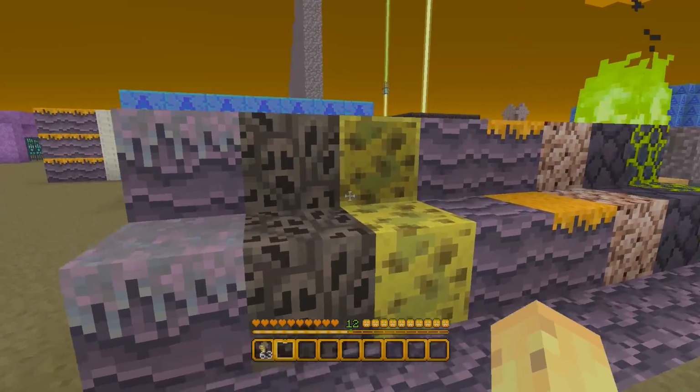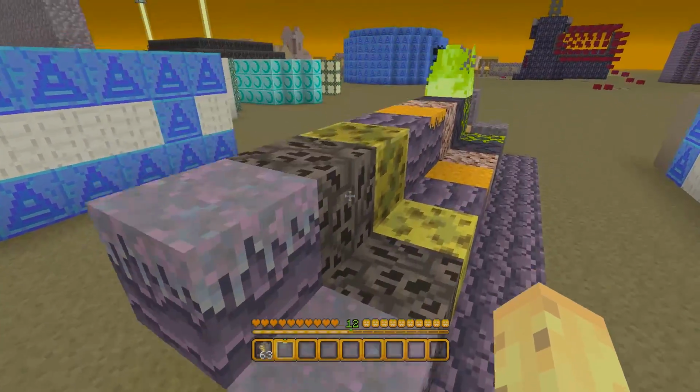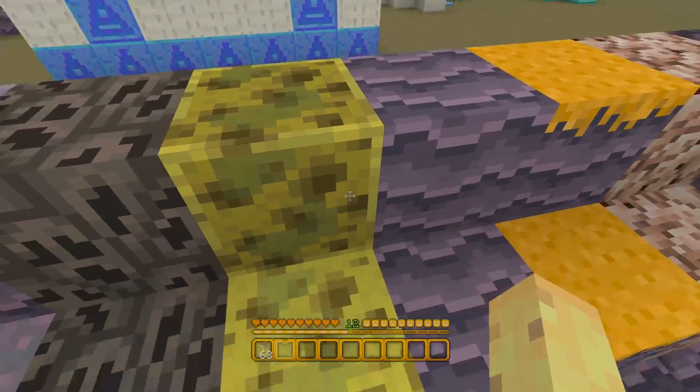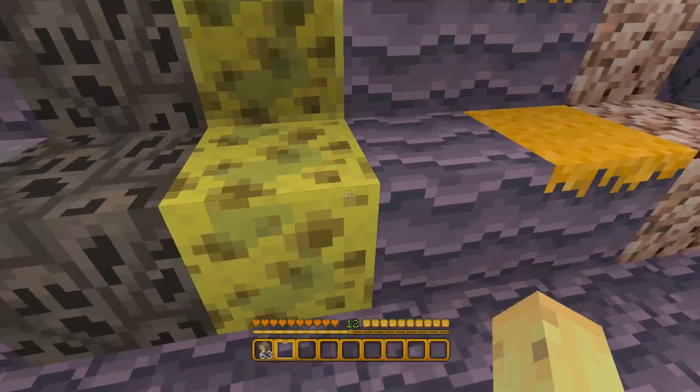So first of all, mycelium and soul sand. Soul sand, nice and spooky, liking it. Mycelium, I guess it's probably spooky, so I should like it in that way. Then we've got, of course, the sponges here. Again, they just look so muddy in this one. They look worse than default, in my opinion.